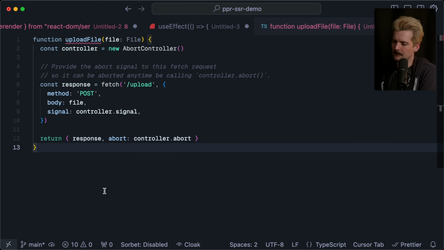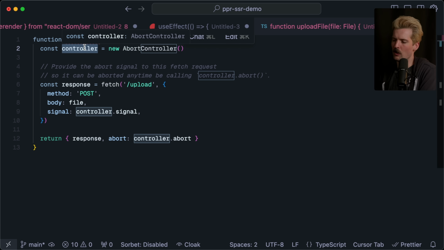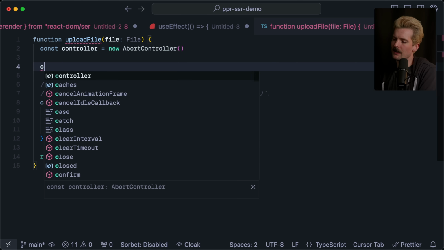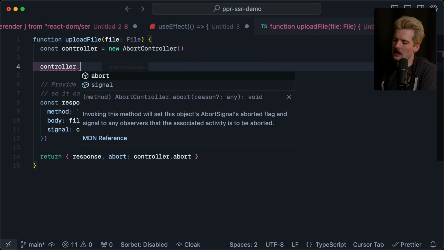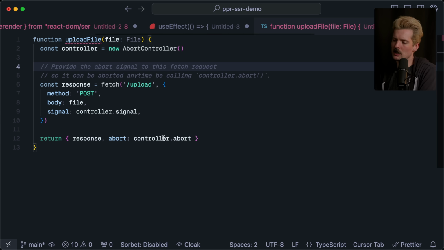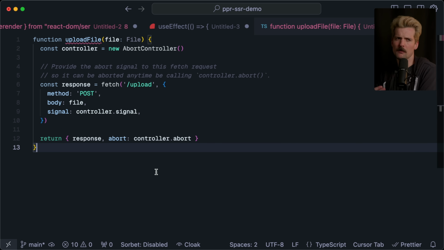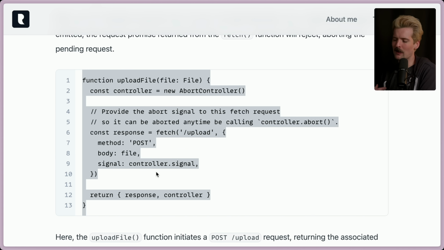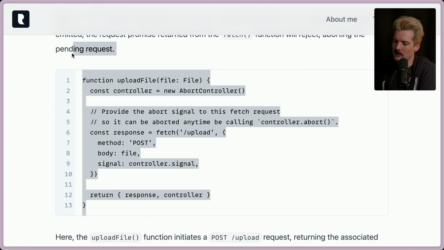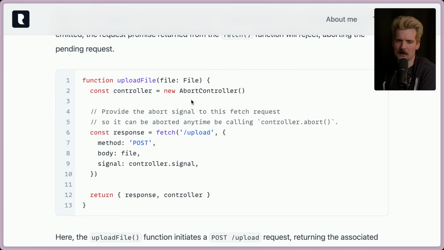I would have done that because I don't want the consumer of this to have to know anything about what a controller is when they could just call this abort function. Small thing, personal preference, but I would not want you to bind this signal externally without really good reason. I wouldn't even want to expose the potential for someone to do that unless they really, really need to, at which point that should be explicitly called out in the code. Tiny, tiny thing. And this is written this way for a reason, so it's simple in the code example, but that's the one change I would make.